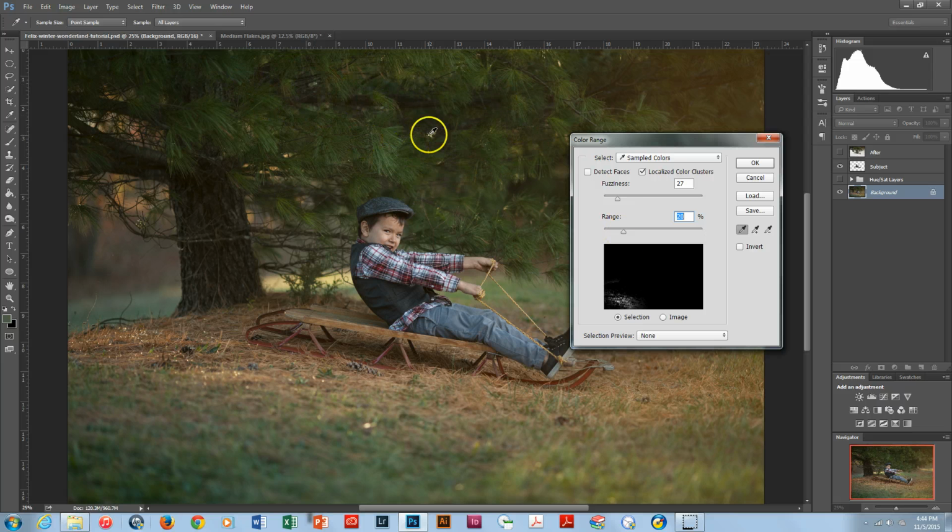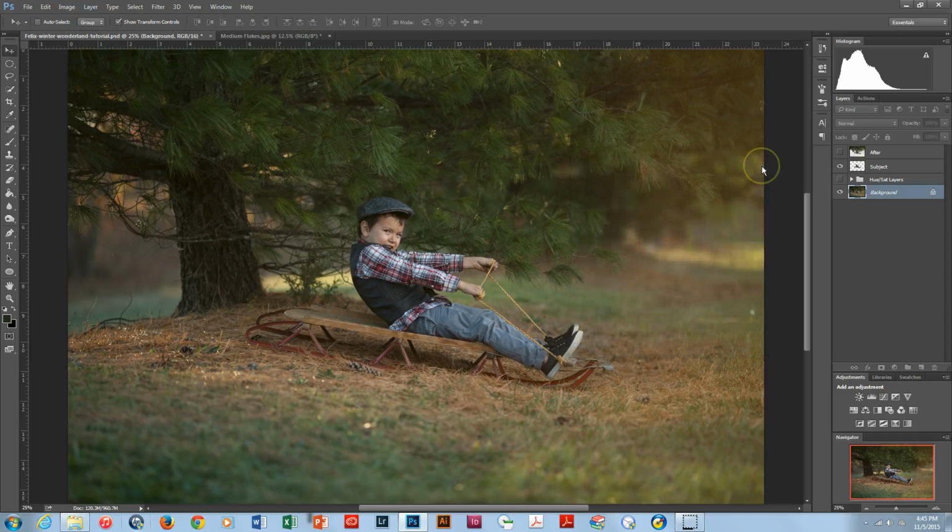You want it to leave that green to give it the wintry look. Once you select your area, make sure localized color clusters is check marked. Then you're going to adjust your fuzziness as well as your range, so you're not picking up a bunch of crazy things that you really didn't want to change into snow.